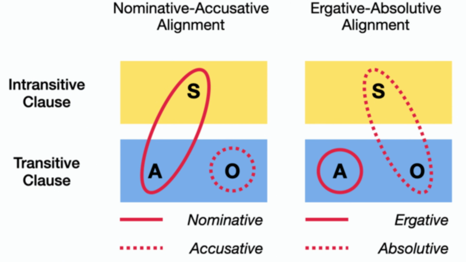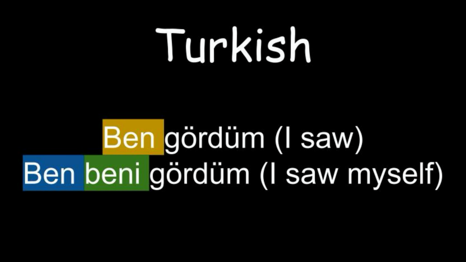For another example, I will use Turkish. Ben gördüm. Ben gördüm beni. In this example, the first sentence means "I saw," while the second sentence means "I saw myself." In both these sentences, the words I and myself effectively mean the same thing, as they are talking about you, the speaker. While in both cases, Ben, the subject of the sentence, does not have any suffix, while Beni, the object of the sentence, does have a suffix, as that is the way to differentiate between the nominative and accusative alignments in Turkish.